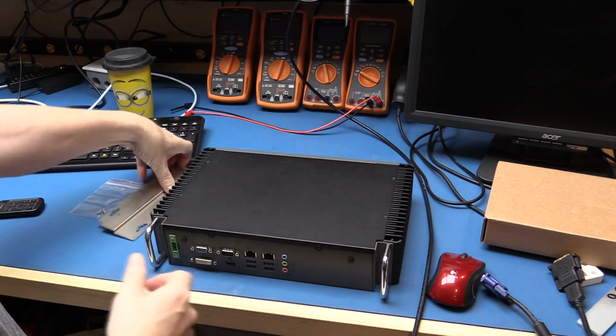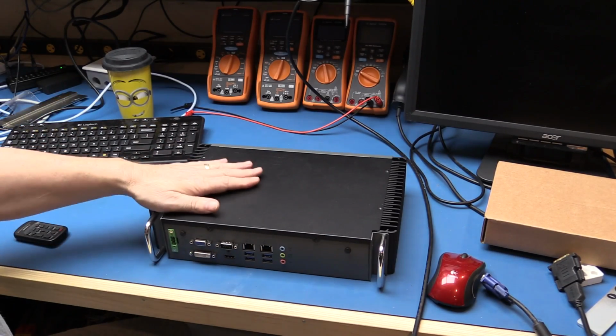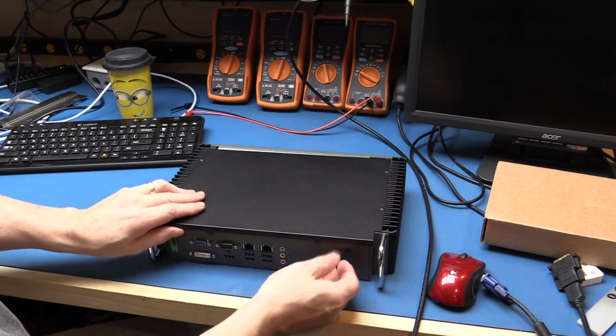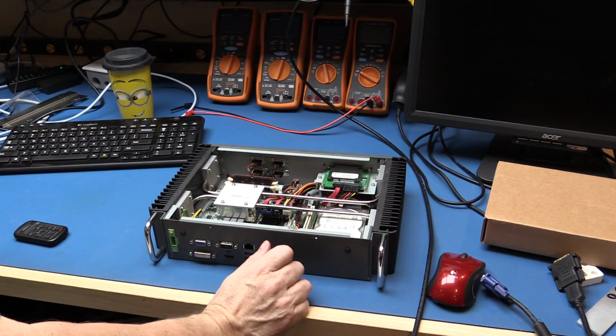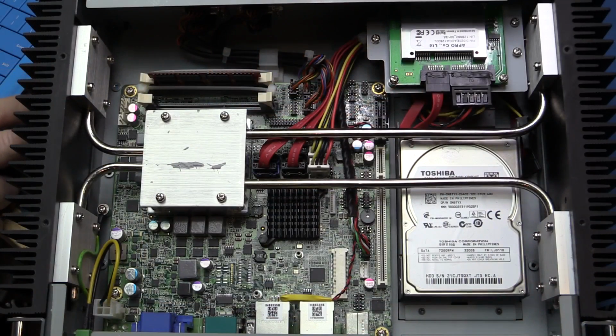Let me just move these mounting brackets out of the way. So the top panel can come off with just 6 screws. There's 2 at the front, 4 on the top, and then it just slides off just like that. Let me just put that aside. Now let me just zoom in here. So now we have the lid off.